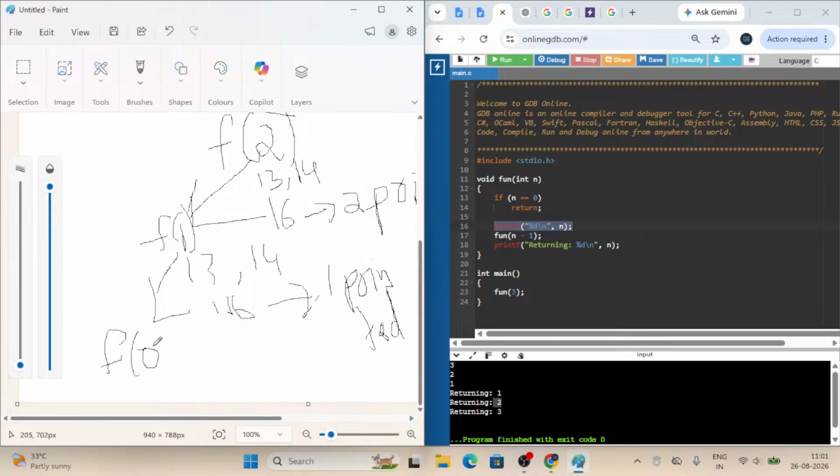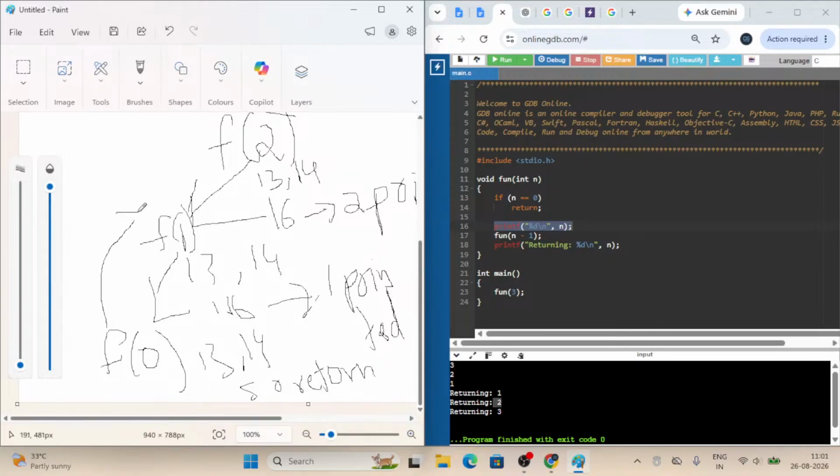For f of 0, the 13th and 14th lines are satisfied. So return. It's a void return.